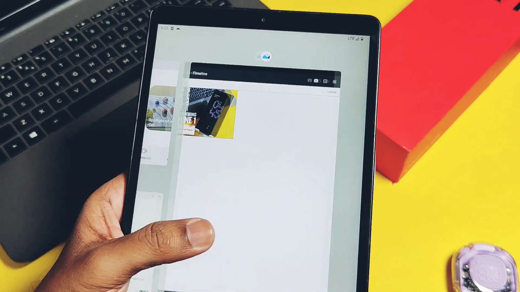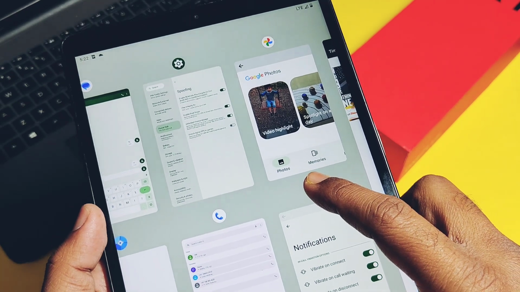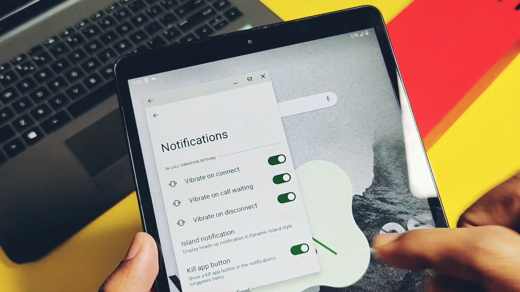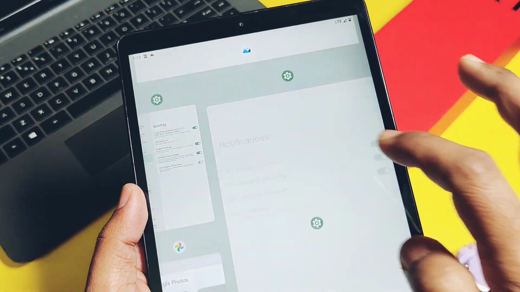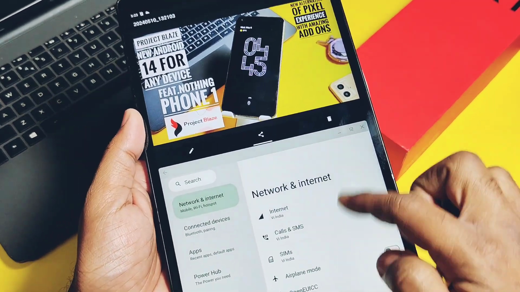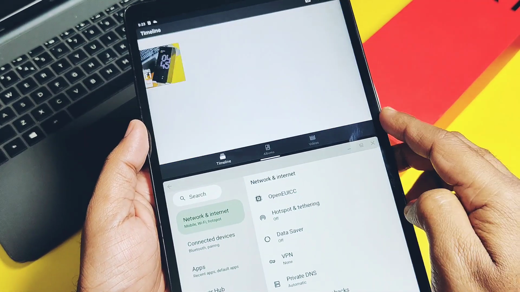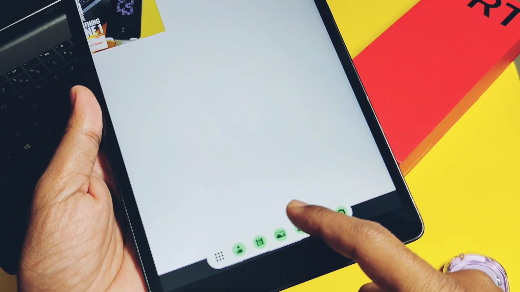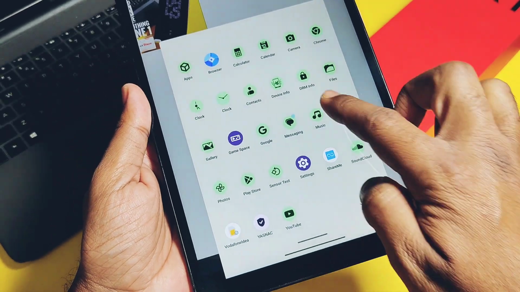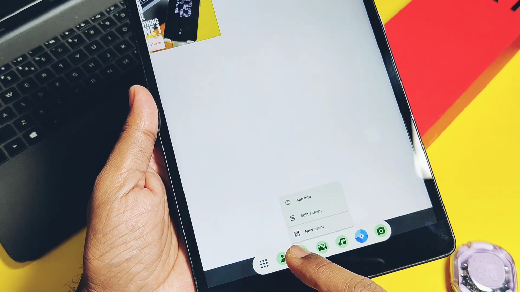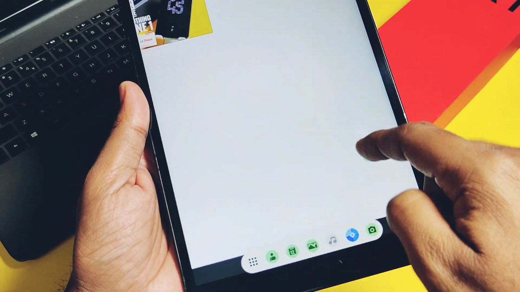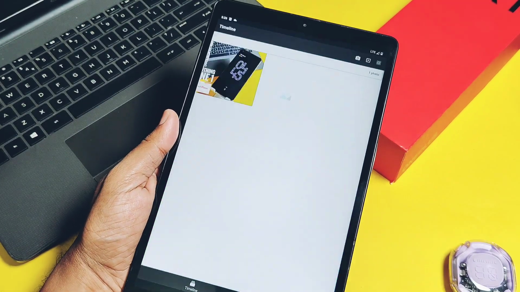The Recents panel has this large grid type look where you can open any app in freeform mode, or you can also use them as a split screen application. The new taskbar is especially useful for such large screen devices, where you are able to access the full app drawer anywhere in the tablet. You get quick shortcuts for all these dock applications in the taskbar. You can add them as a split screen application by just dragging them to the currently running application.